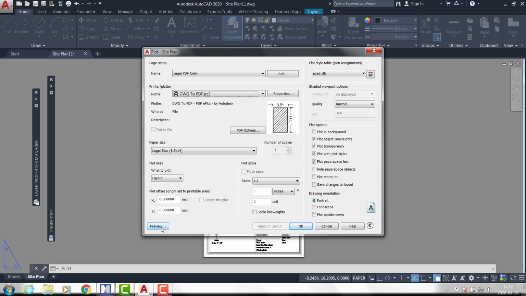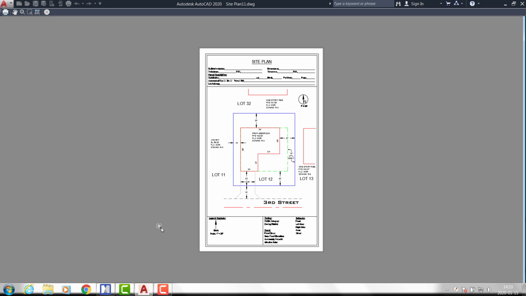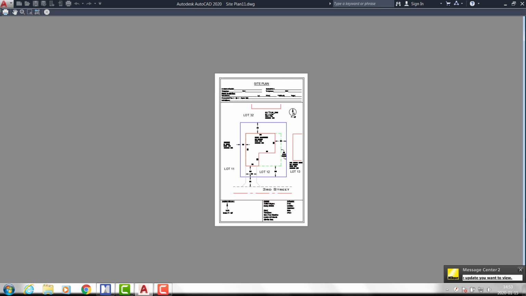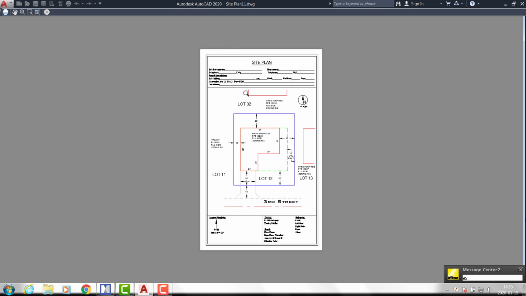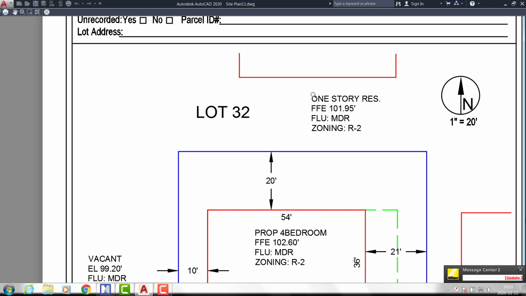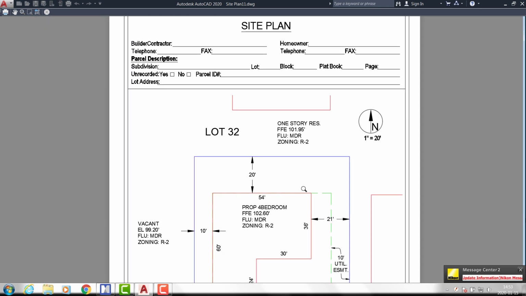Now you can click on Preview, and the preview will kind of give you an idea of what's going to appear on the PDF. So you'll see that we've got all of the colors displayed here. And now what you can do is you have this magnifying glass, and that just allows you to zoom in a little bit closer if you need to. You see how you left click and you just drag it up and down to zoom out and zoom in. You can roll the wheel mouse to zoom in and zoom out, just to take a look at things.